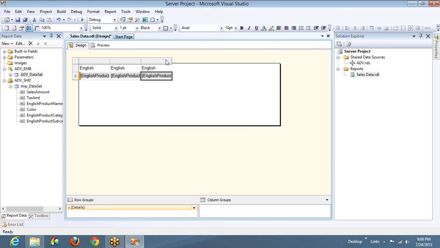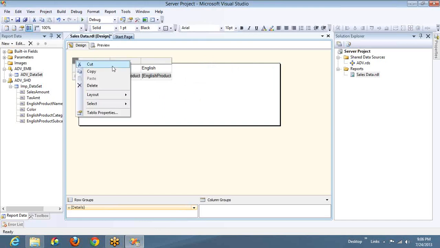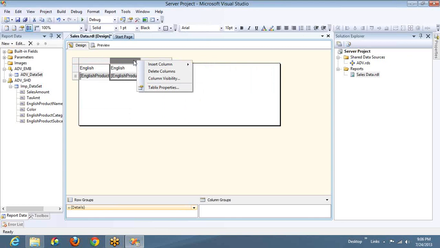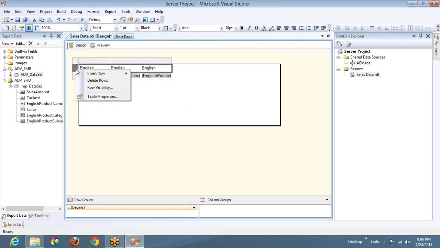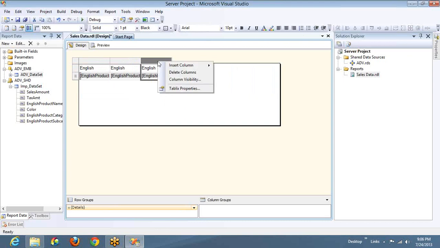And let me add, if I want to insert one more column, this is the table borders, right? Whatever you are seeing, the dark, light brown color one, that is the table borders. This is the column level, and this is the row level, and this is for selecting the complete table, right? These properties will have complete table properties, this will have column properties, and this will have row properties. Okay. Now if you want to add a new column, right click here, new column, right side or left side.